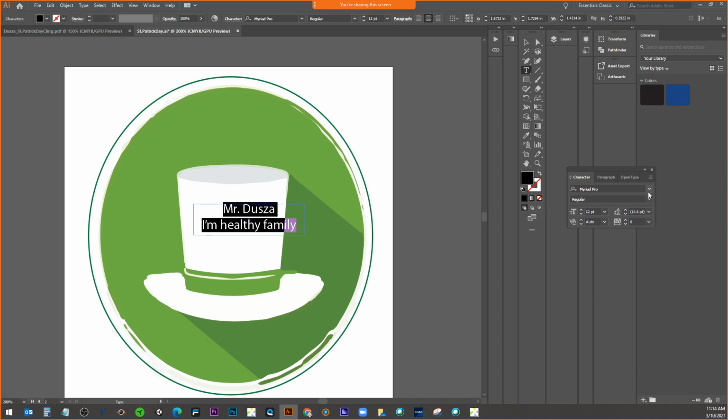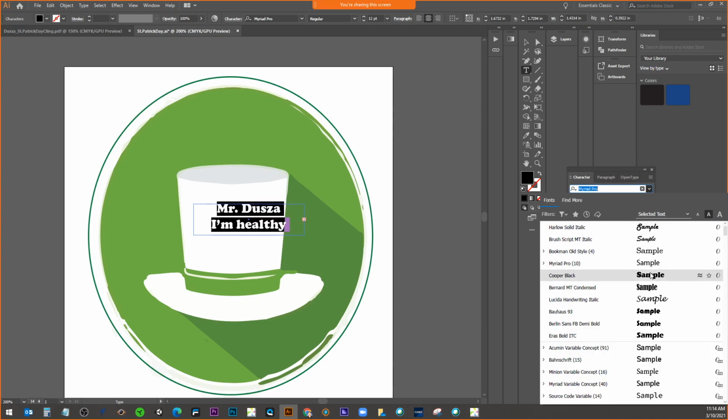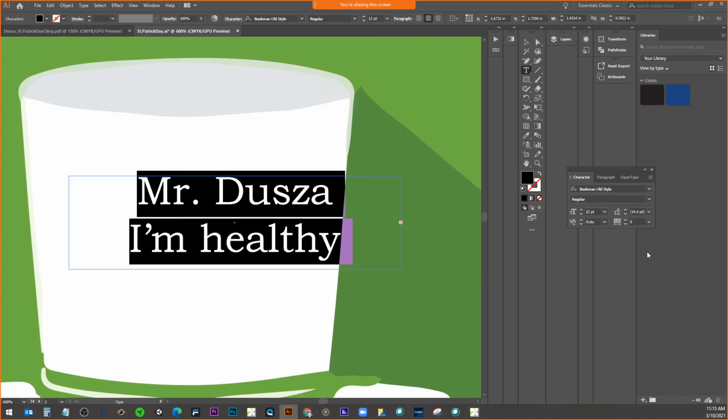Does anybody know how to describe what a serif is? Or maybe a type of font? Juliana? Exactly, that's exactly what I was going to say. Any type of font that has something like this, where at the end of the letter there's a little kind of shape that extends, and they generally go at the top also. These are called serif fonts because in French that translates to foot.